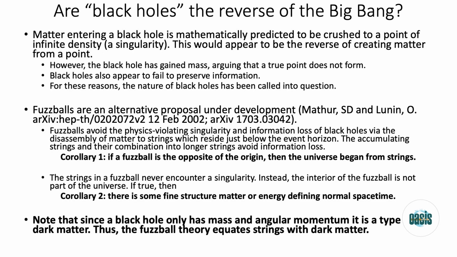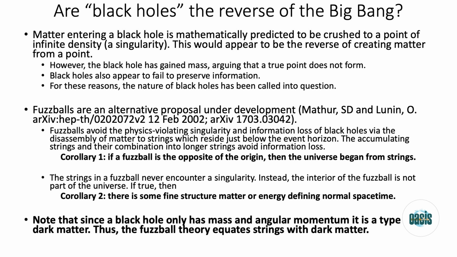I want to mention a little bit about black holes, because if you think about it, a black hole is kind of the reverse of the birth of the universe. There, all the matter is going into this black hole. The theory leads to a problem that says everything should crush to infinite density, and you get this thing called a singularity, where the math just breaks down. But it does sound like the reverse of creating a universe. But a black hole has gained mass, arguing that a true point does not form. And black holes also appear to fail to preserve information. For these reasons, the nature of a black hole has been called into question.